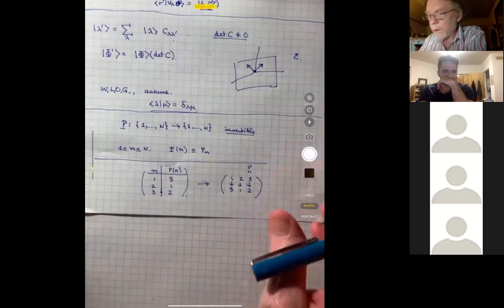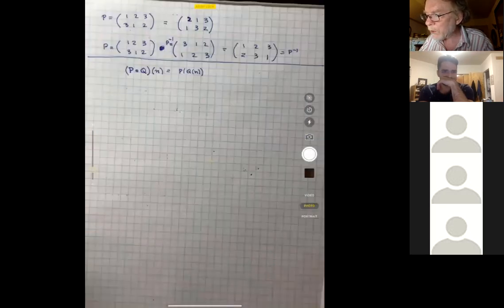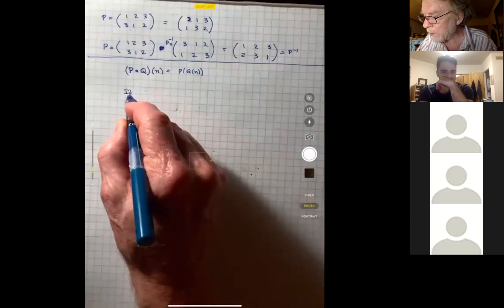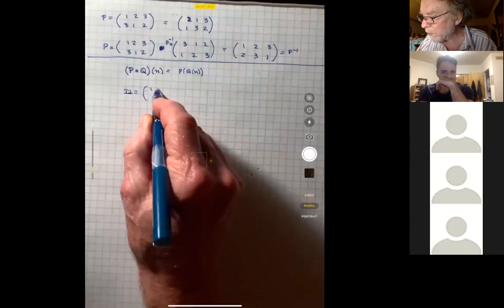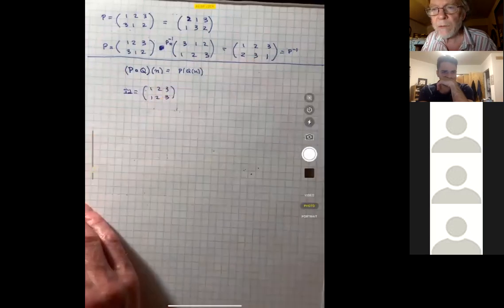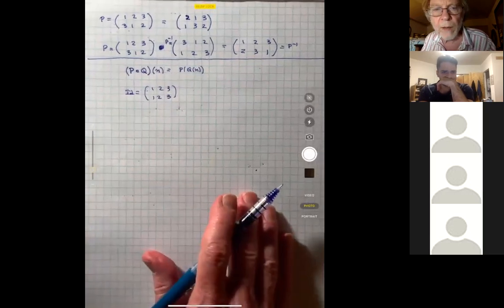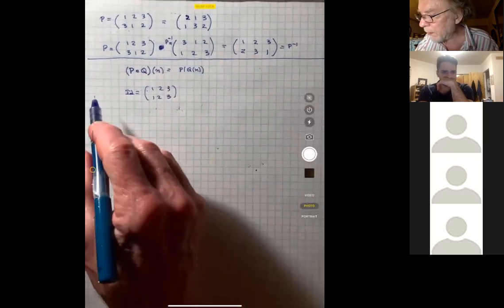with this rule of multiplication forms a group. The group elements: there's an identity, which is just the identity permutation, obviously 1, 2, 3 over 1, 2, 3. Every permutation has an inverse. There's a multiplication rule, and it's associative. That's what you need to make a group. All right, in any case, that's some notation about permutations.